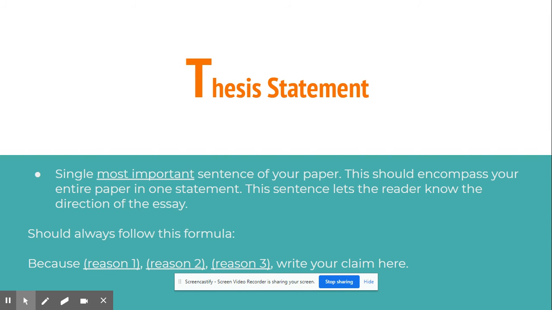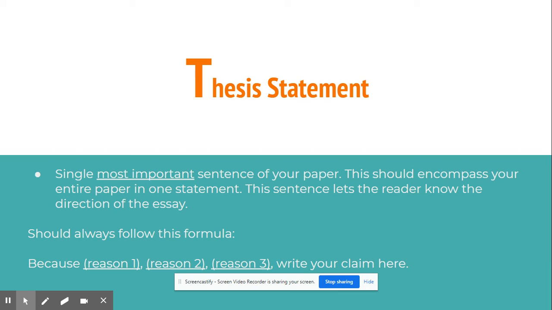All right, the last part of our formula. This leads us to that third and final component, the T. T stands for thesis statement. This is literally the most important sentence in your entire essay because it's the roadmap that you're going to use to map out the rest of your writing.